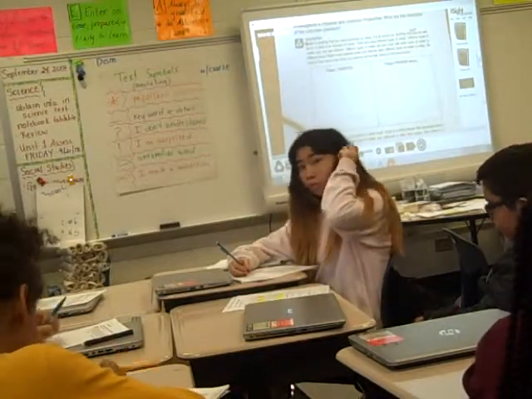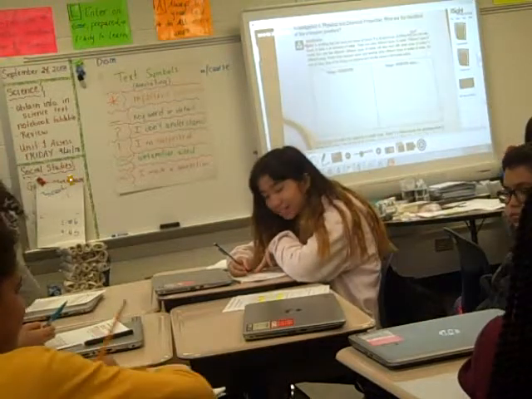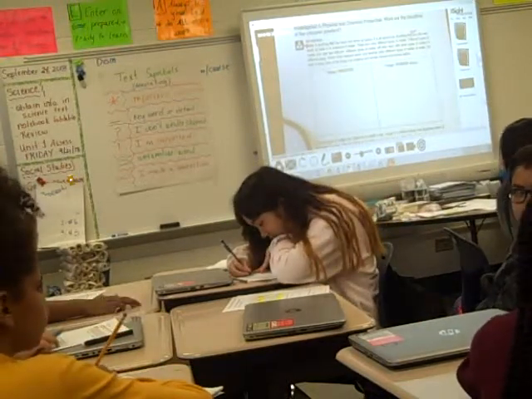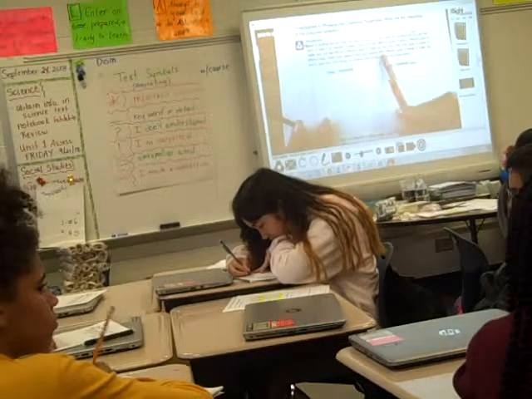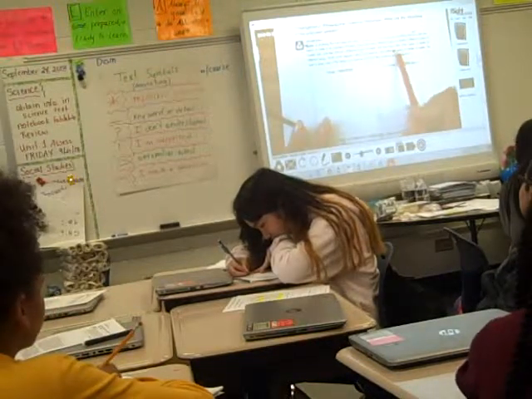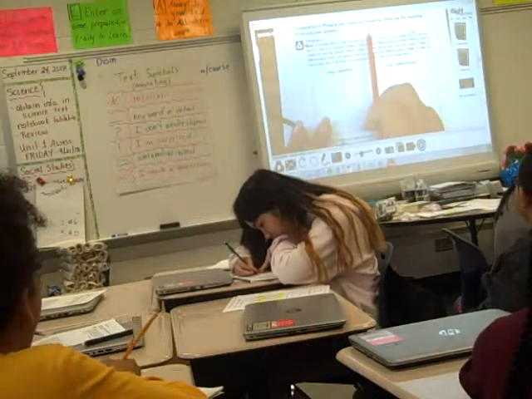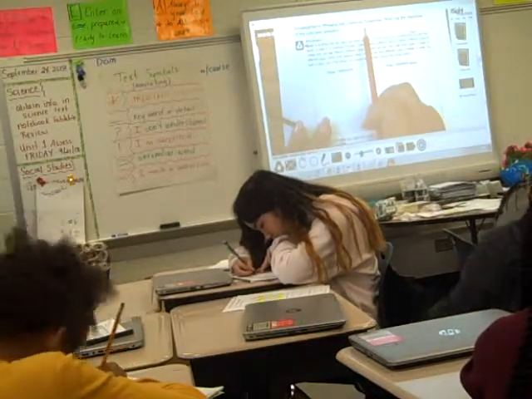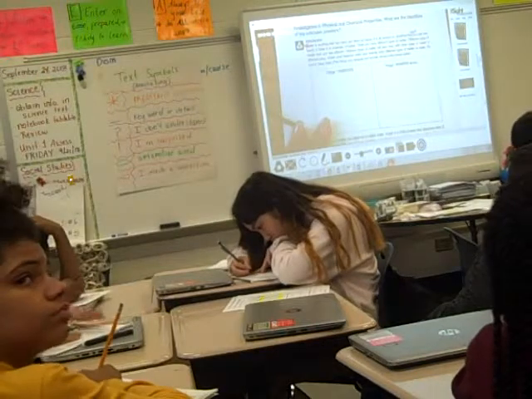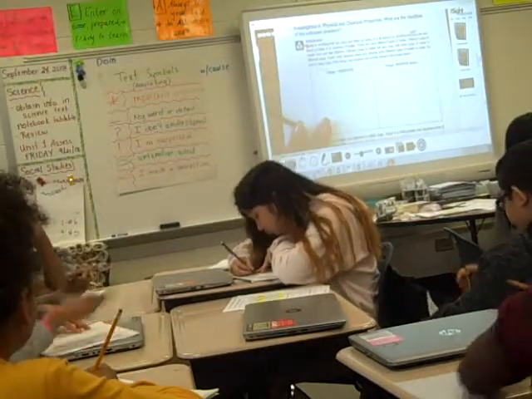Anybody just unsure? Okay, all right, and that's fine. That's why we're doing this together. So, the sentence that Mai said, different types of matter will also react with other types of matter in different ways. That would definitely be a detail that we want to use because she also mentioned that's something that we're going to be doing in the investigation.